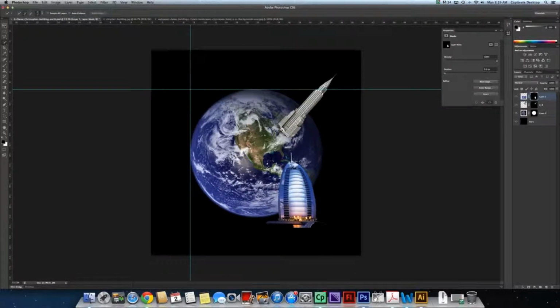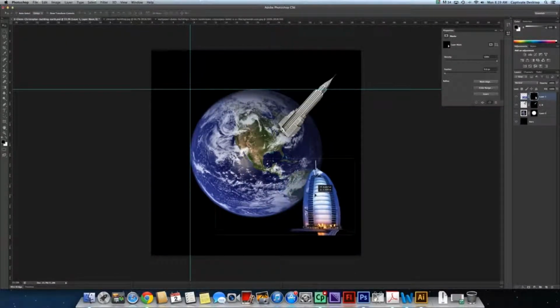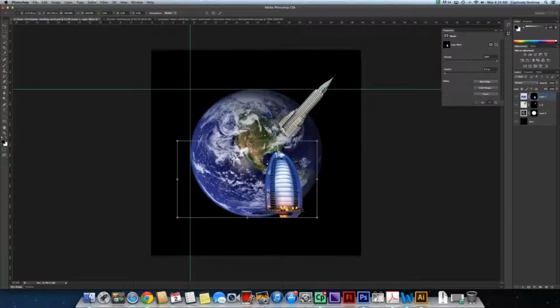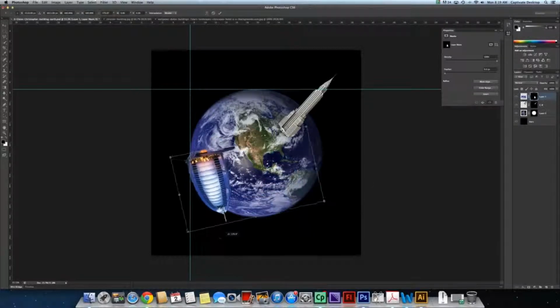And I did notice that some of the frame got picked up. That's okay. And now we're going to rotate this, Control T. And I'll just rotate this around.